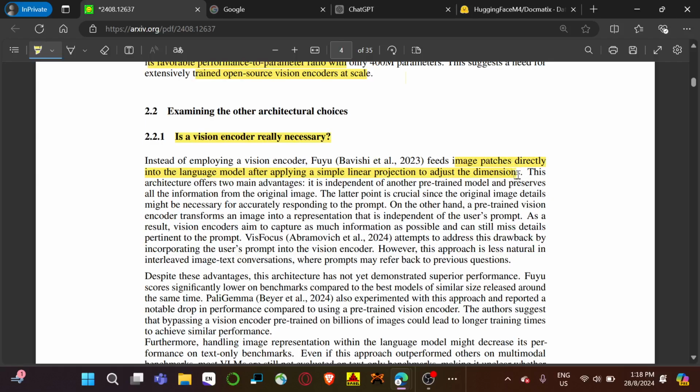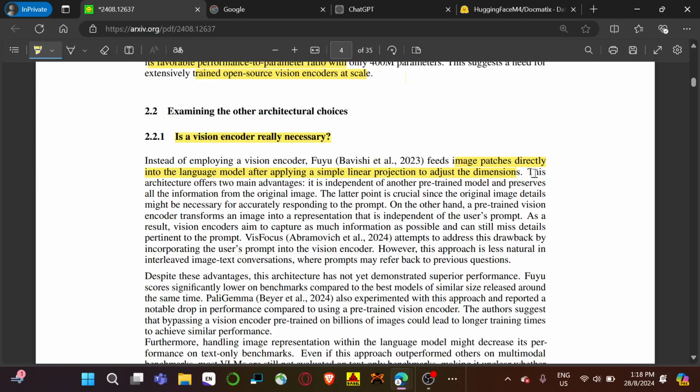Okay, now this is the most straightforward way, right? It's like directly treating every single patch as if it's a text token. Let's see how they do it.